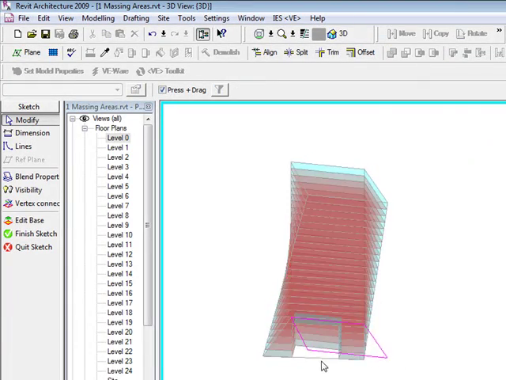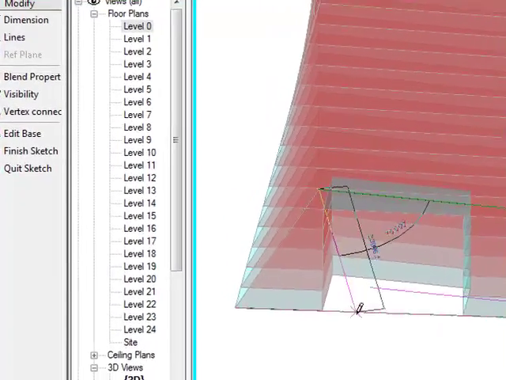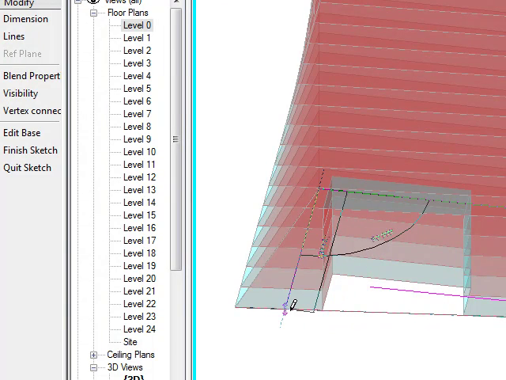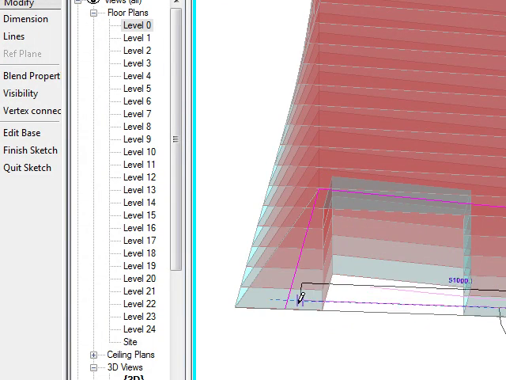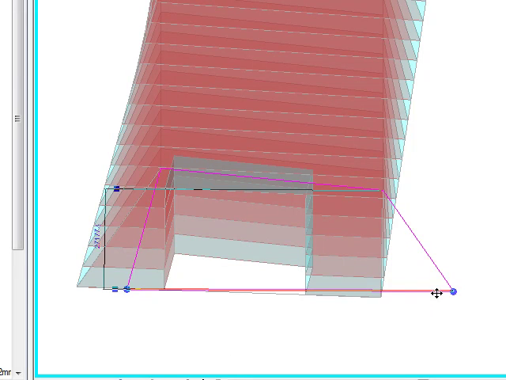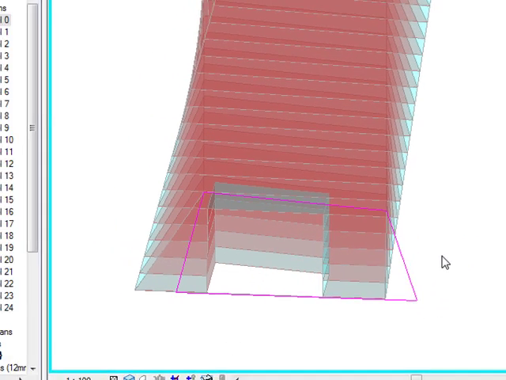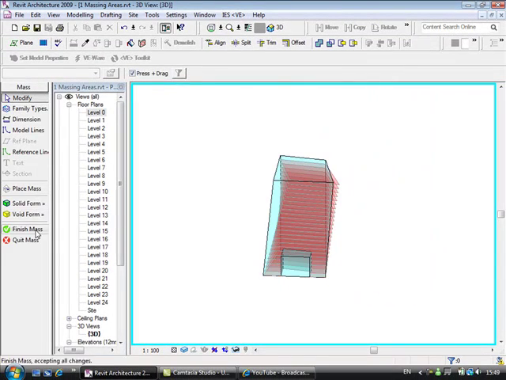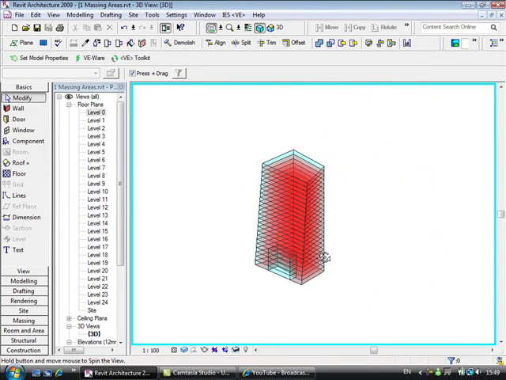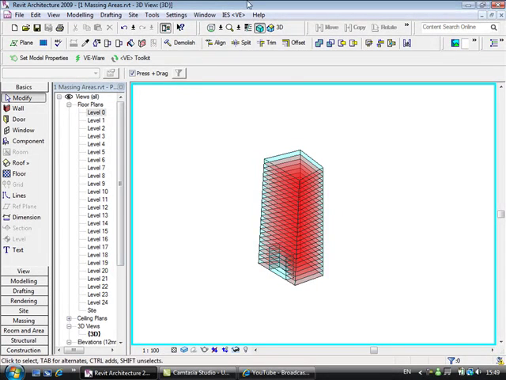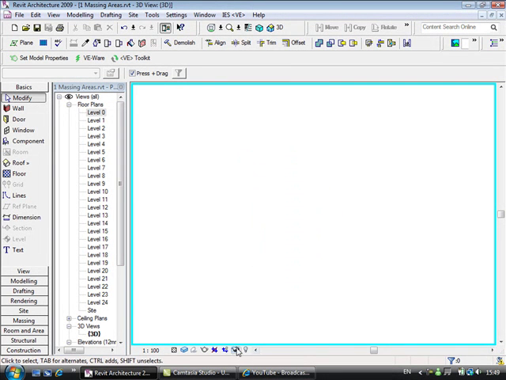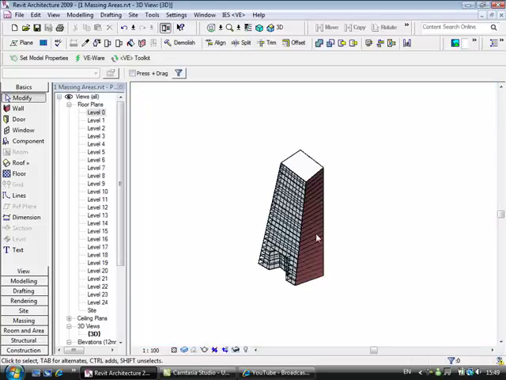Okay, so let's make this less subtle. I'm going to do it in a 3D view here. So I'm going to bring the top back to here and bring it back a wee bit here and here and here. So I finished the sketch and I finished the mask. Bearing in mind our schedule will update. I'm going to hide out our floor masks again and reset the view.